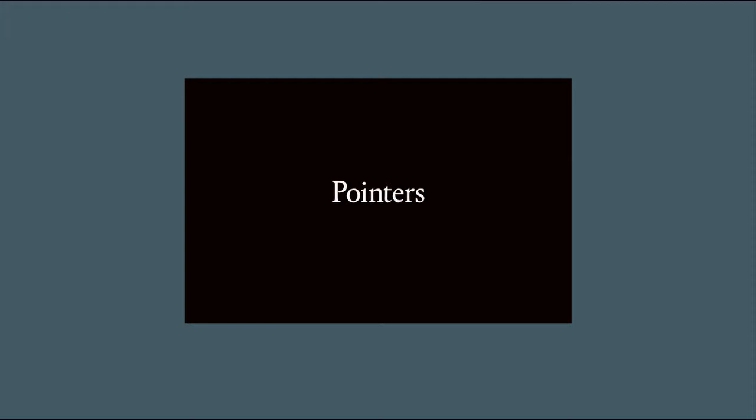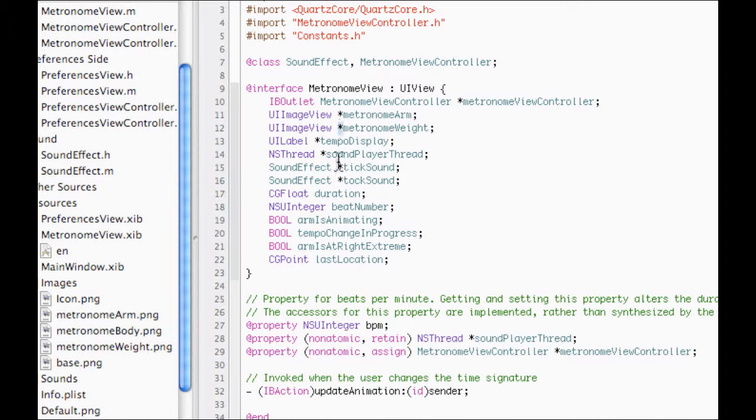You may have noticed all of the asterisks that appear in Objective-C code. These are pointers, not multiplication symbols. Actually, the pointer is the thing that comes after the asterisk, and it just means that the most practical way to refer to an object in the memory is by its memory address. The asterisk tells the compiler to do that. Sometimes it's not appropriate to use a pointer, particularly if the instance variable being referred to is smaller than a 32-bit or 4-byte address, in which case you might as well use the value itself. That's why simple data types like this floating point integer, this unsigned integer object, and these booleans don't have asterisks in front of them.